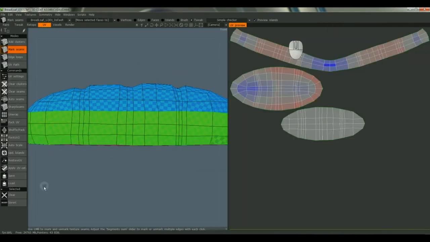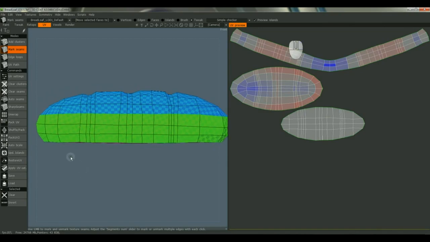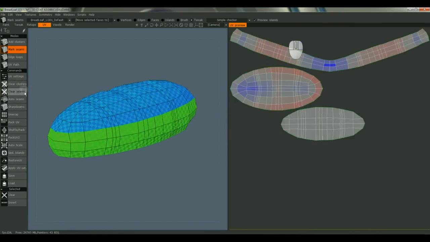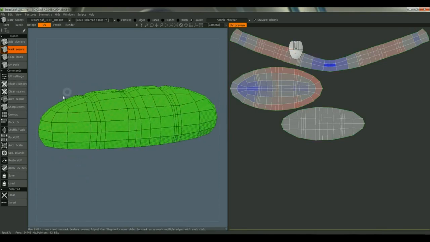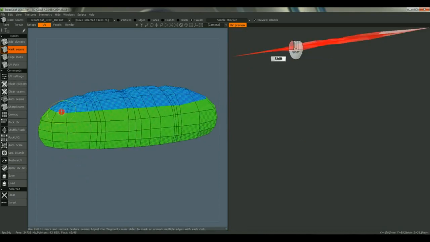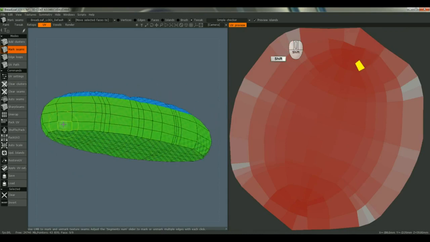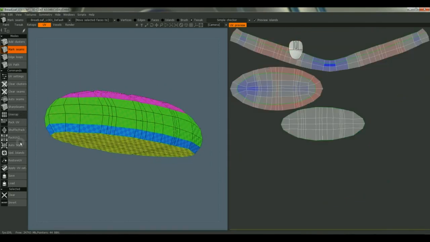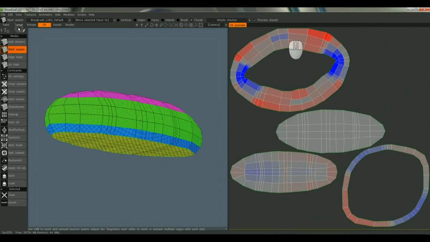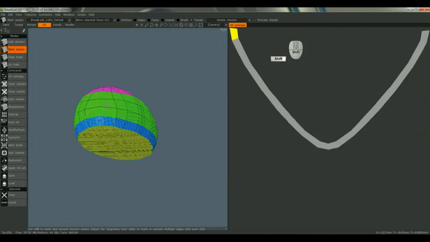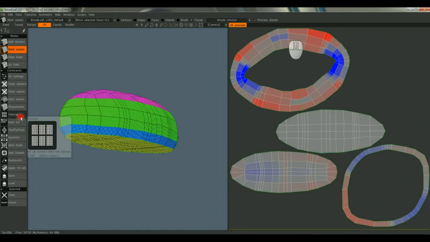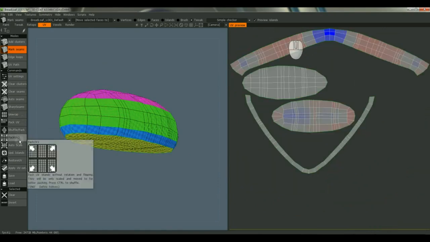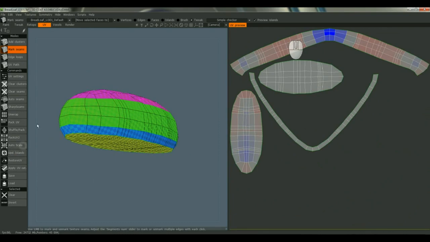So let's go into the UV room real quick and realize that there's a lot of things that we can update here. You're not stuck with the UVs that you have. So if we were to clear seams and clear clusters, we can redo this if we need to. Let's say we do this and this and maybe this, and then let's unwrap. And actually, I forgot to cut the line there. So let's go ahead and do that. Let's unwrap and pack, and then update our islands.